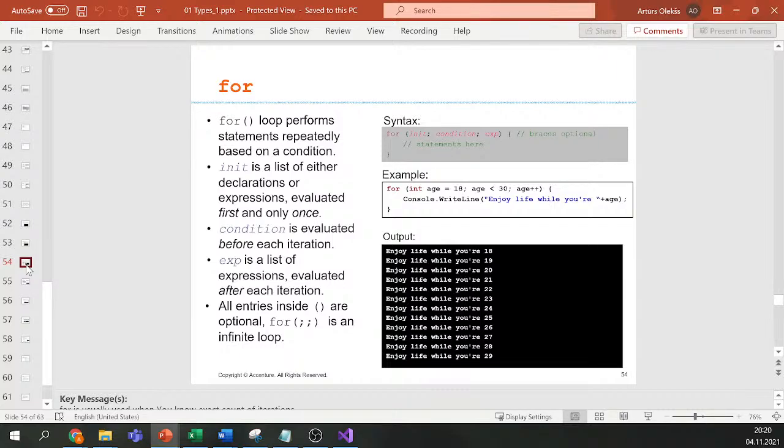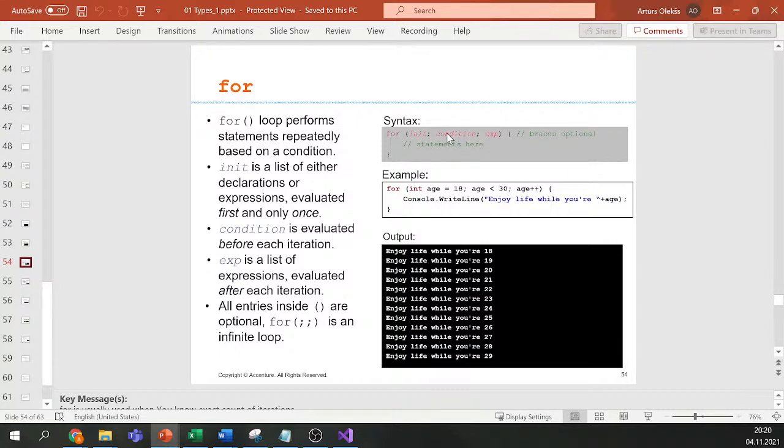The for loop has 3 components. It has the condition, and it has the place where we can initialize the variable, which will be used during this loop. So the first section is needed for the variable definition and initialization.